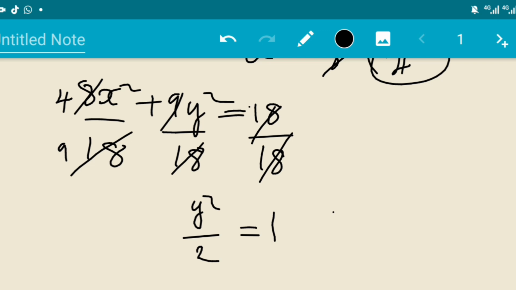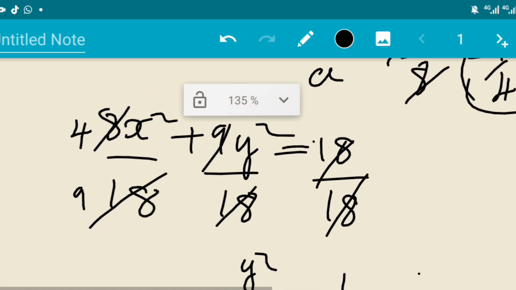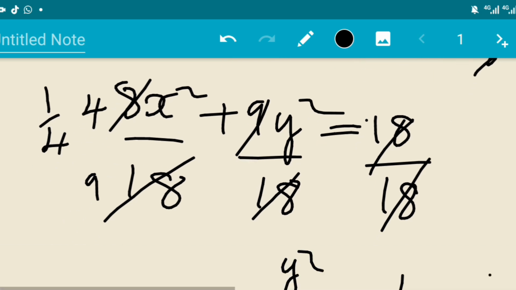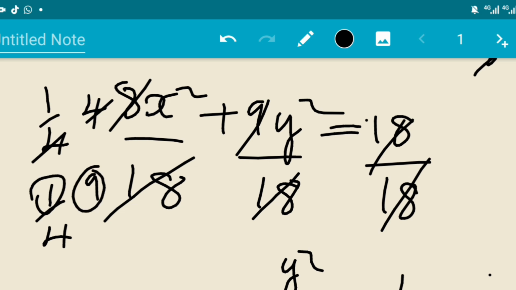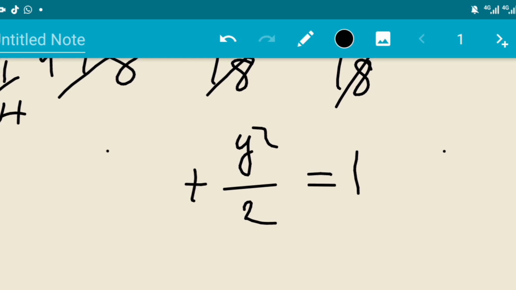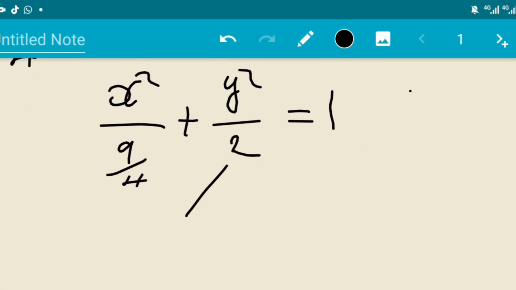Okay. So in order for us to get rid of that 4 at the top, we need to divide the top and the bottom by what? By 4. So we'll say, or multiply it by 1 over 4. And this we'll say by 1 over 4. So this 4 goes, that 4 goes. Then this 9 will multiply with a 1 to be 9 over 4. So it is going to be plus x squared over 9 over 4. So as you may see, this is what we have as our equation.